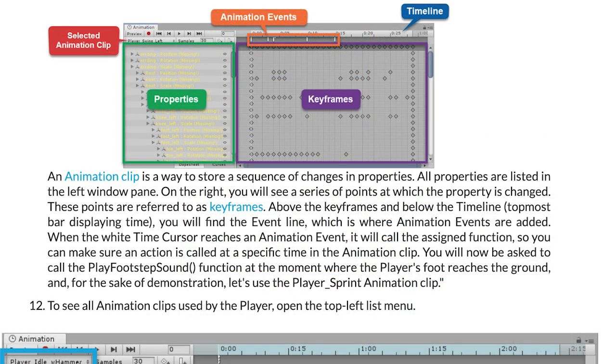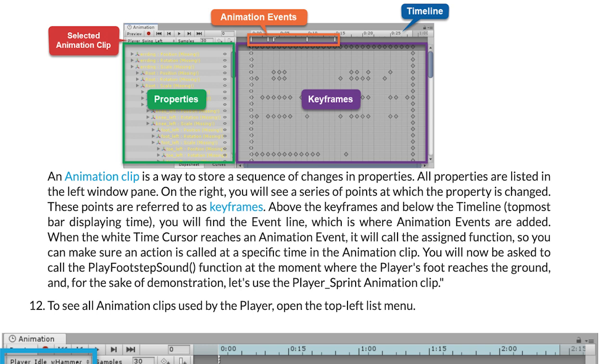An animation clip stores a sequence of changes made to the properties of the game object that's being animated. Your properties appear in the property window, which is hard to see with that yellow text, but those are all different parts of the body and properties that you can adjust for each body part, like scale, rotation, position, and more. Animation events are represented by the white markers you see beneath the timeline, signifying when these events will occur. When the time marker reaches these events, they get called to action.